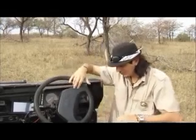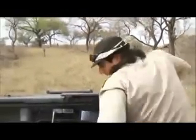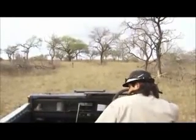We will be driving around, stopping from sighting to sighting, stopping for trees, stopping for birds as well, and if there are some interesting animals, species out there that I feel we should tick off, then we will tick them off. So let's not waste any time. In case it starts raining any minute, let's jump on board, and hope you guys will enjoy the drive with me this afternoon. Let's go and ID some animals.